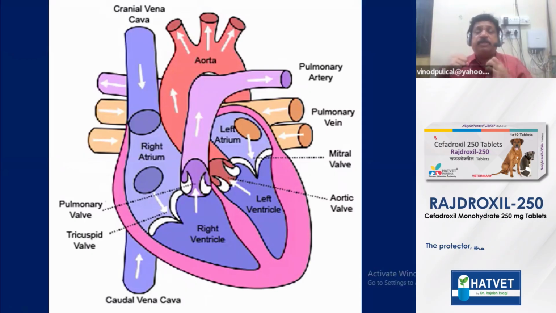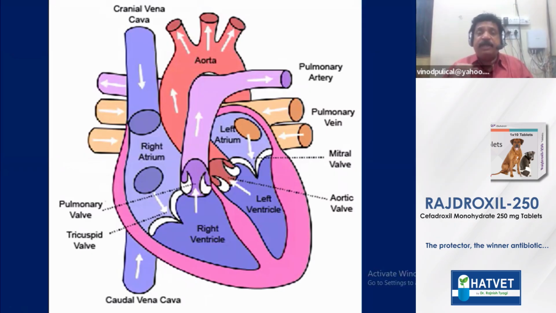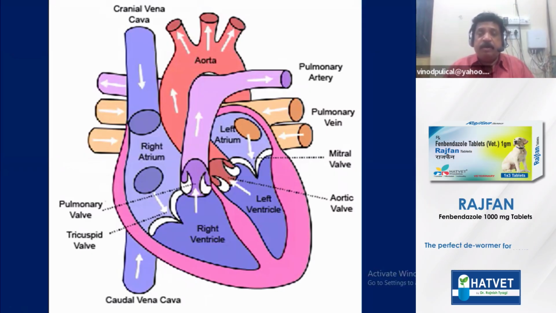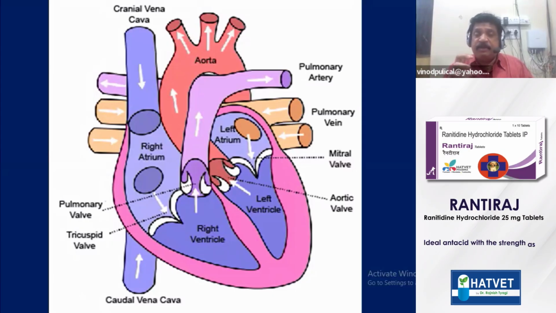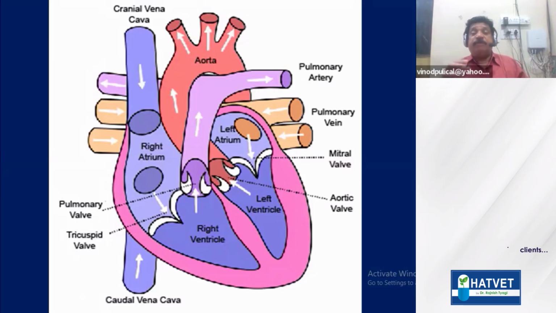See, liters and liters of blood should be pumped into the head of the giraffe. So how strong the left ventricle of the giraffe must be. Also the camel, with a long head and long neck, blood has to be pumped into the head through the neck, through the carotid artery. And so, how much pressure the left ventricle has to exert to pump that much blood into the head, which is always held very high. That strong is the left ventricle.